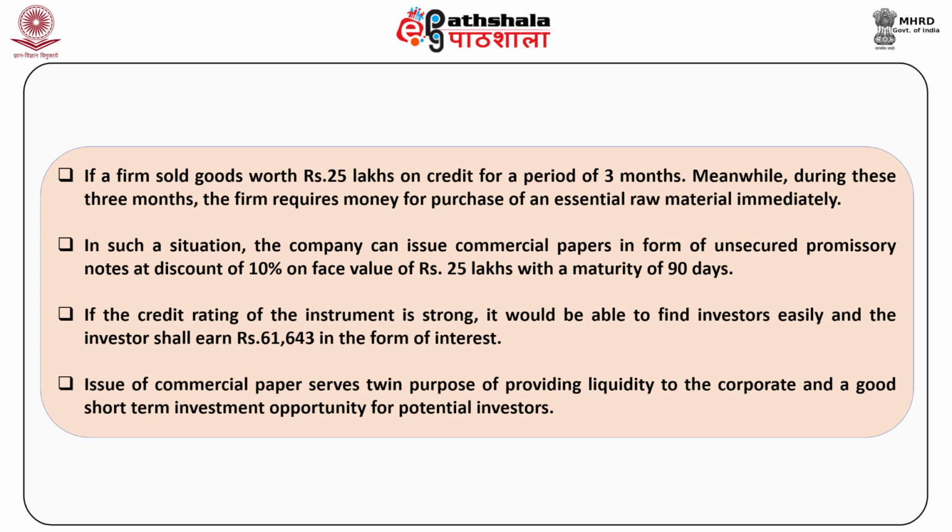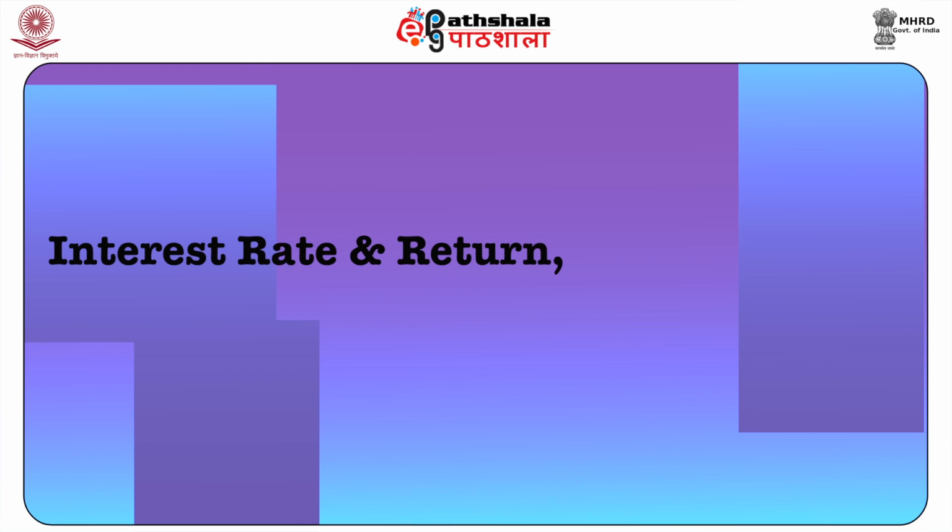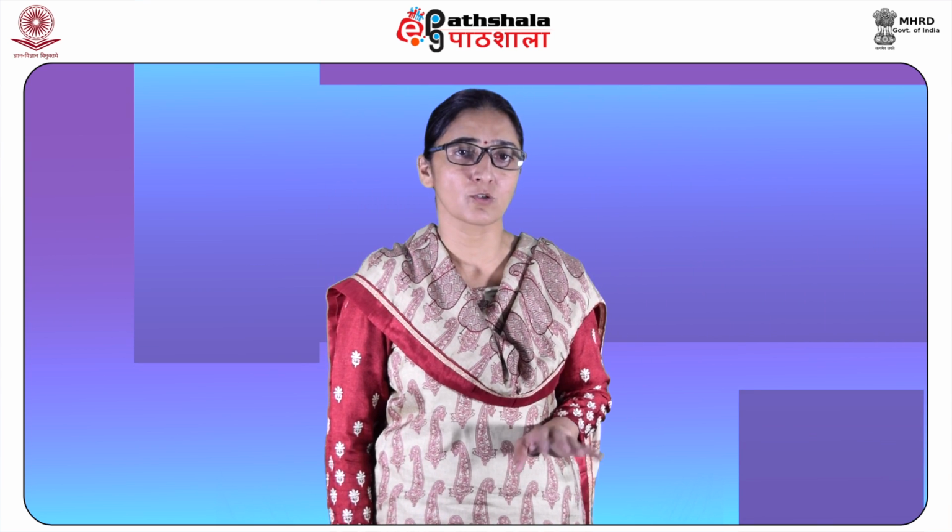Issue of commercial paper serves the twin purpose of providing liquidity to the corporate and a good short-term investment opportunity for the potential investors. Interest rate and return, yield and safety. The interest rates offered by commercial paper are higher than that on the T-bills, since they are relatively less secure in comparison to the T-bills. Even though high credit rating ensures that chances of default are minimal, they are not zero risk instruments. Since commercial paper are not backed by any collateral, only firms with high quality credit ratings will be able to raise money through this instrument.